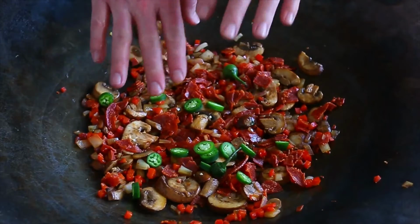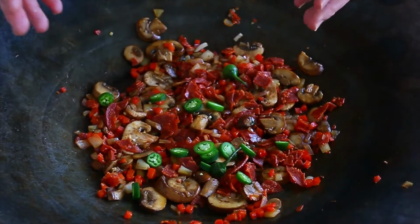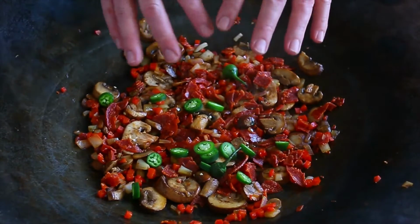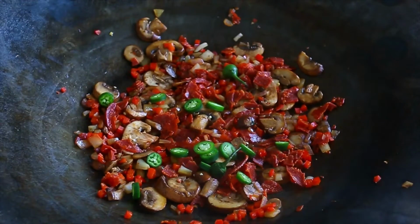Now the reason why I didn't saute the jalapenos up with the rest is because I want them a little bit less mushy. Intact. Yeah, I would rather them stay intact.